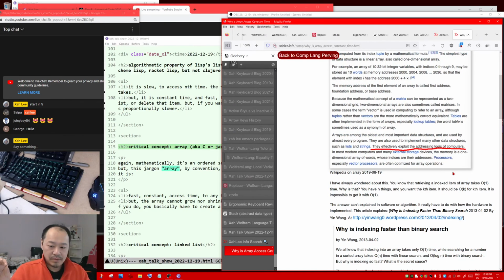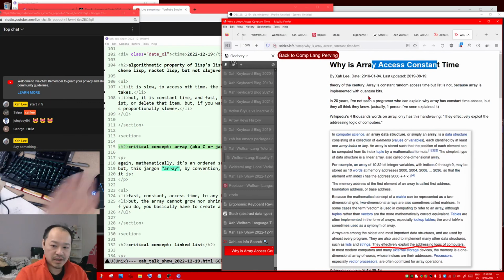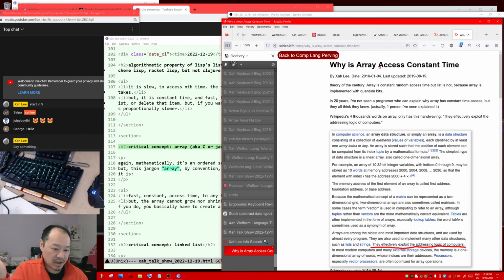If you ask programmers, or basically essentially all textbooks, you go to Amazon, you buy the classic textbooks on algorithms, none of them, as far as I know, explains why array access is constant time. They just say it's constant. Then they tell you how to implement linked list and others. They just begin with array, a data structure that is just constant time, with no explanation. And in fact, from my experience talking to low-level programmers, I'm not a low-level programmer, but I talk to C, C++, Java programmers, they don't know either. They cannot explain. They'll just say array access is constant. Okay, if you don't know, you are an idiot.